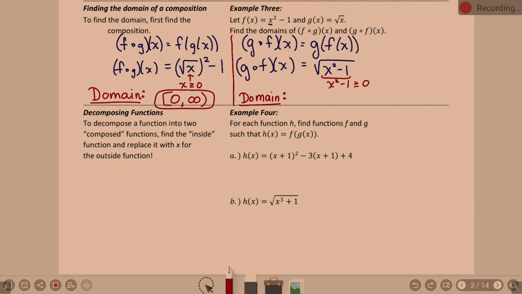If we're going to solve this, we add 1 over. And this is where it gets a little tricky. What do we normally do next to solve? Take the square root. The square root of x squared is going to become x. And what's the square root of 1? In the equation setting, we have to say plus or minus 1.